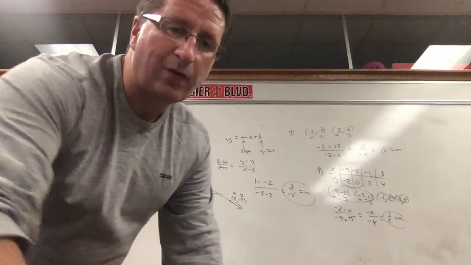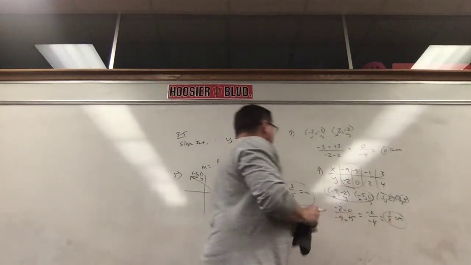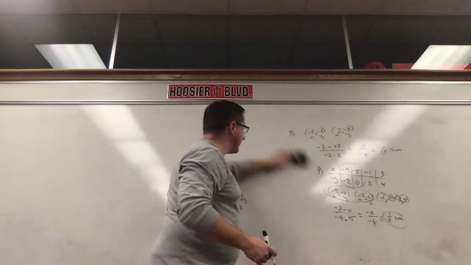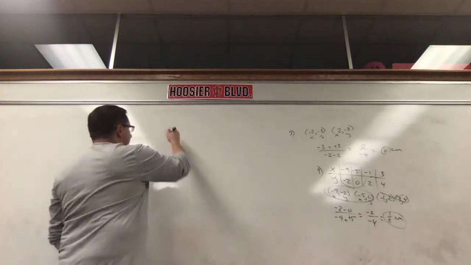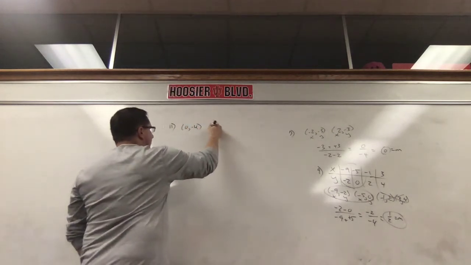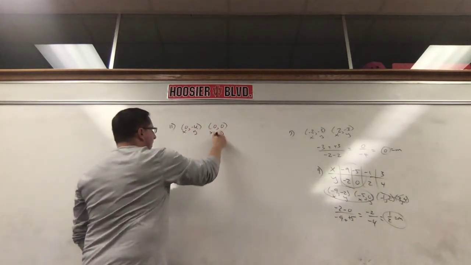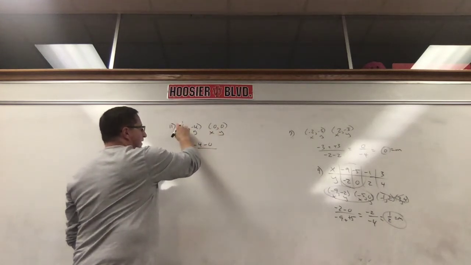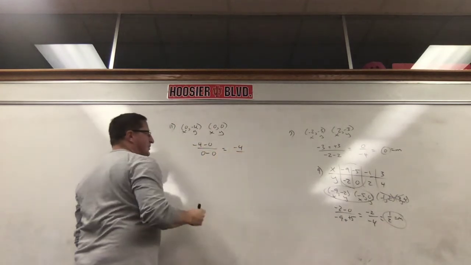We're just doing the same question over and over, just with different numbers. Question number 11 looks just like question number 9 with different numbers. I'm not going to put that whole table out there because they give you more information than what's necessary. I'm just going to put down 2 points: 0, -4, and 0, 0. Y take away y, -4 take away 0, over my x value, 0 minus 0. -4 take away 0 is -4, 0 minus 0 is 0.